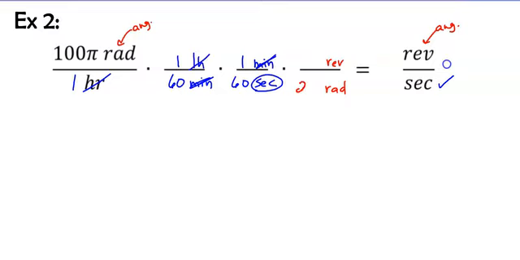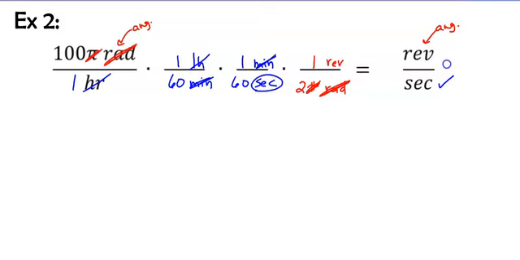Well, that was again from that first slide. There are 2 pi radians in 1 revolution. Okay. Now something else nice happens here. So we can get rid of radians and we can get rid of radians. We can also get rid of this pi. We have a pi on top and a pi on bottom. So we can just clear that out and not have to worry about it anymore, which is kind of nice.